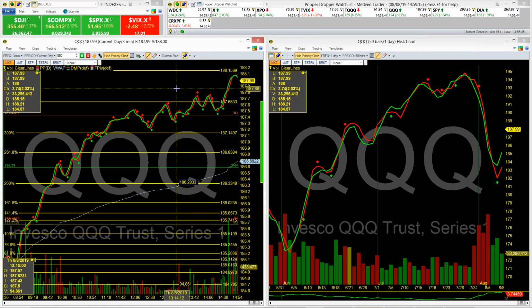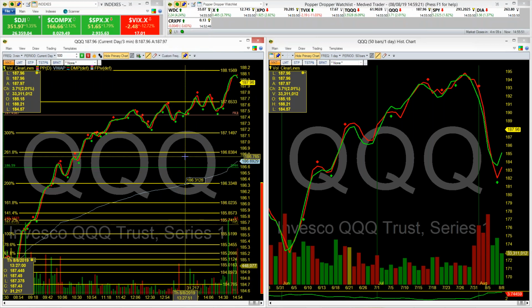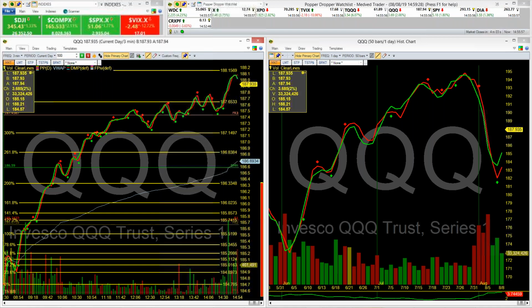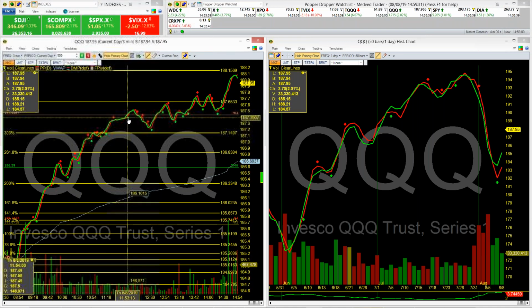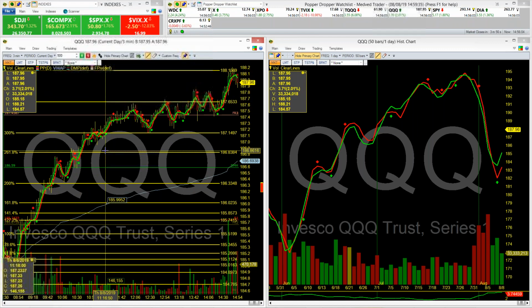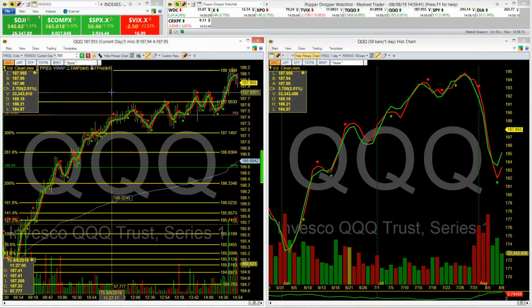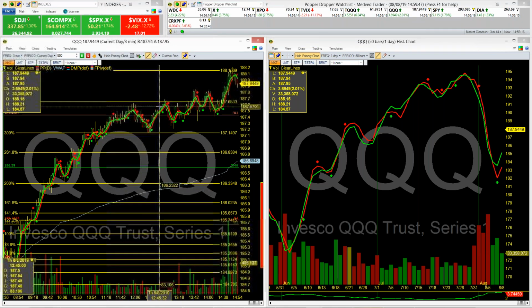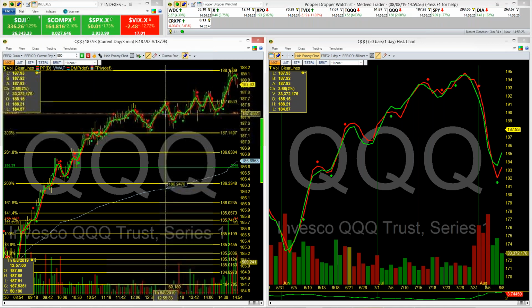The Qs were way up above their range, way overextended. As I was looking at the charts, I have to look at a different chart to show you. There we go. So yeah, it was right in here. There was this double top right here, and I was looking for a pullback starting today, going into tomorrow.